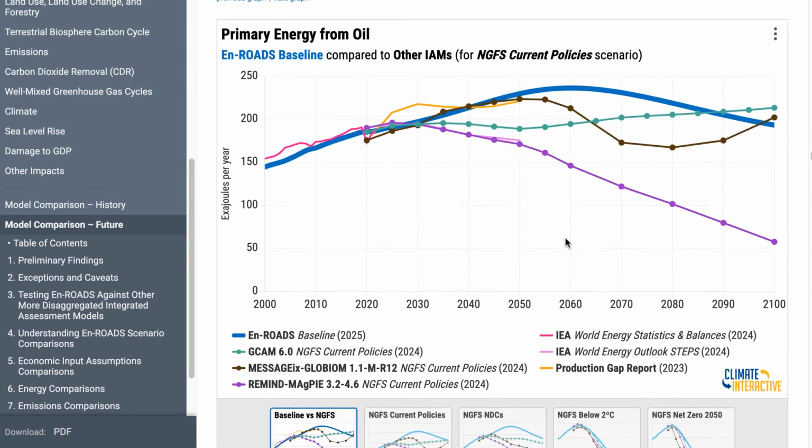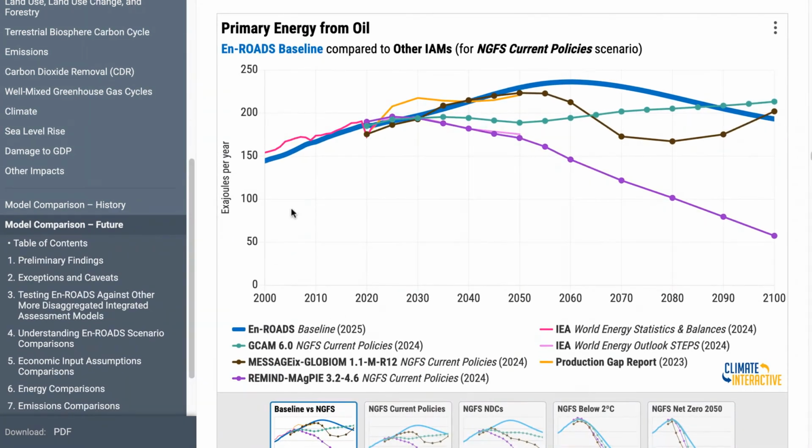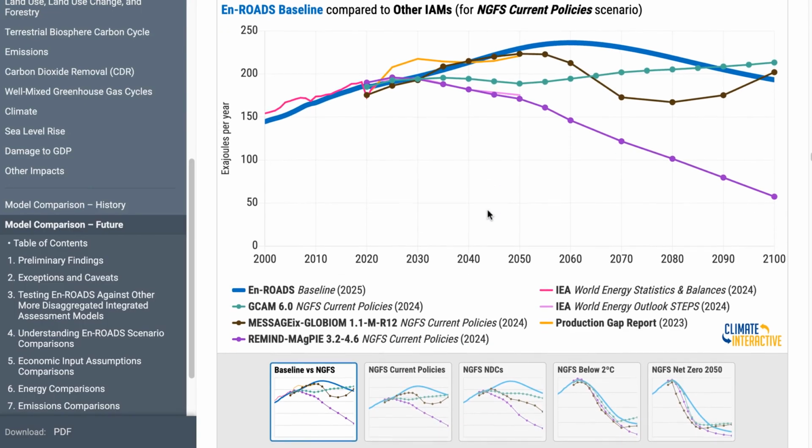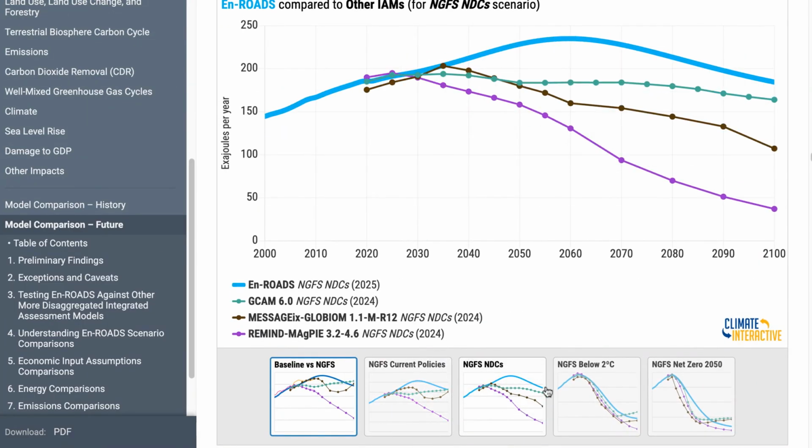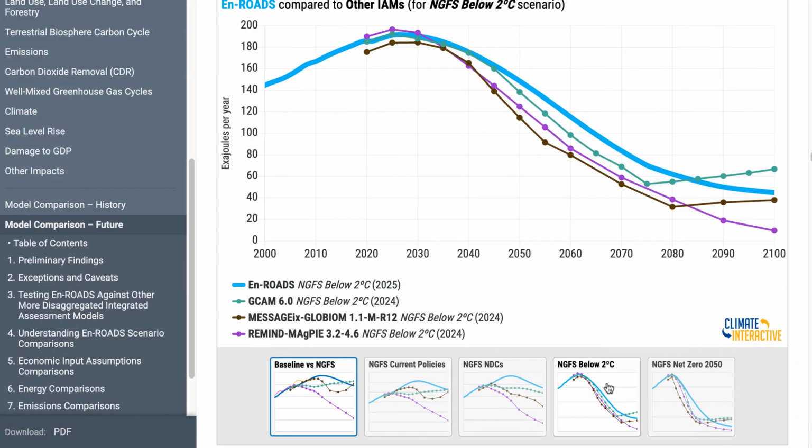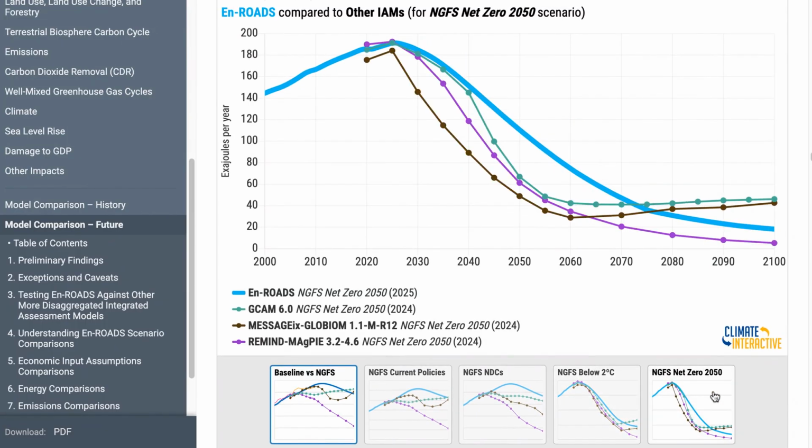When you come to oil, you'll see our baseline compared to the NGFS current policy scenarios and see how we fit. In this case, we're a little high in the 2060s. But we can also look at other scenarios. So down here, everyone follows the Paris Agreement pledges or below 2 degrees or the net zero scenarios.